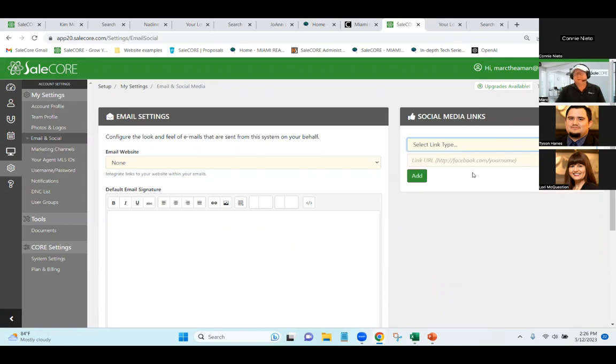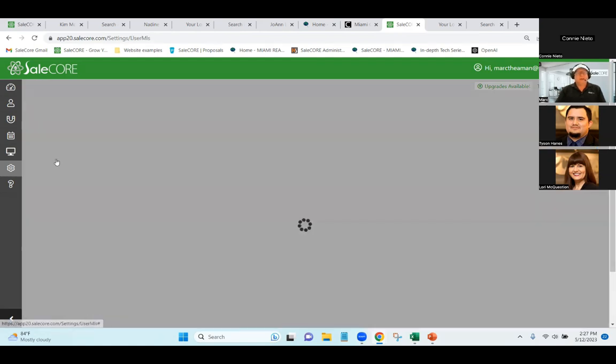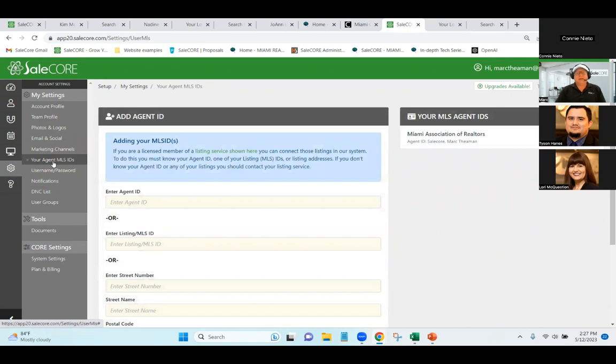If they get confused, we tell them it's the URL. It's usually facebook.com/your name. Then people understand. A lot of times people just use their cell phones, and this throws them a little bit. What do you mean? But this is important for them to do in the setup, and they don't have to worry about anybody in Miami. Their MLS ID is already linked to their account. So all those properties that I showed you, the sold, the active, the pending, will appear automatically from the data feed. They don't have to do anything.